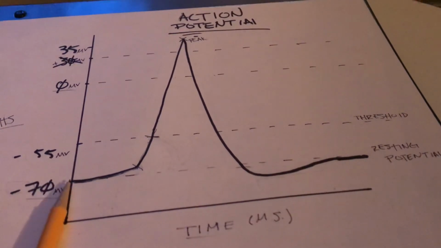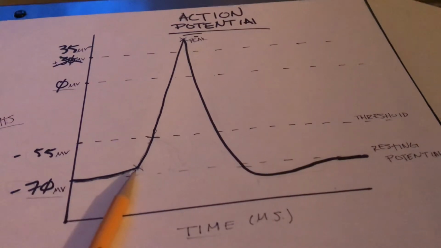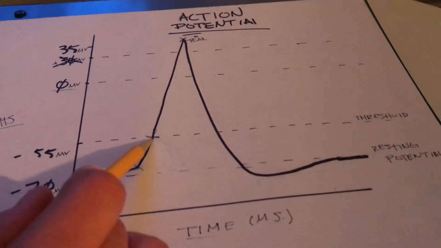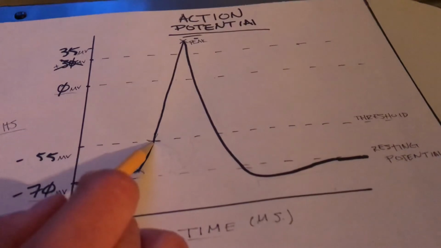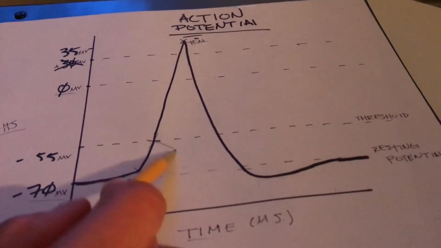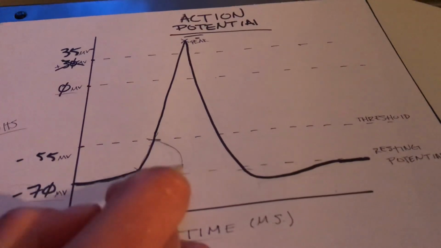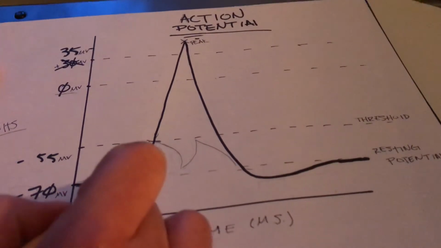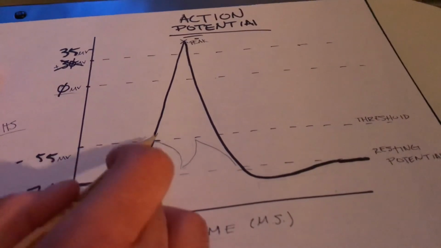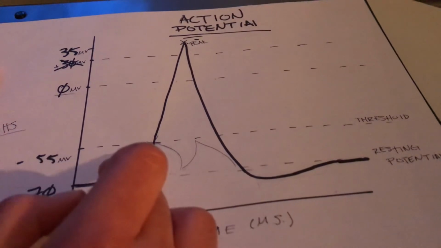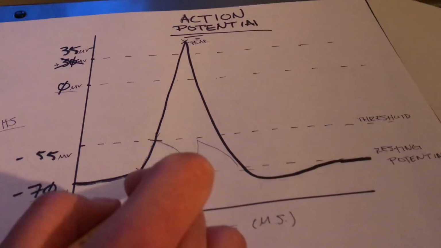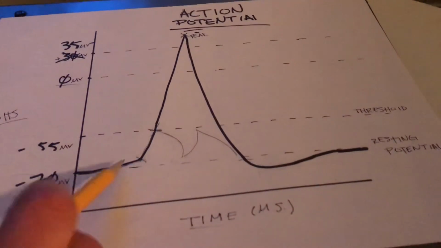So we'll say that we're at the resting potential, a stimulus occurs, it's pretty weak, it might hit this -55 millivolt point, the threshold, but it's really not strong enough to go past that, so it just decreases and goes back down, and it might repeat a couple times. So again, sodium gates open, sodium ions move into the cell, but maybe it just hits that threshold, sodium gates close, potassium gates open, potassium moves out of the cell, and it reaches, again, that resting potential. But the stimulus wasn't enough to break through that threshold.